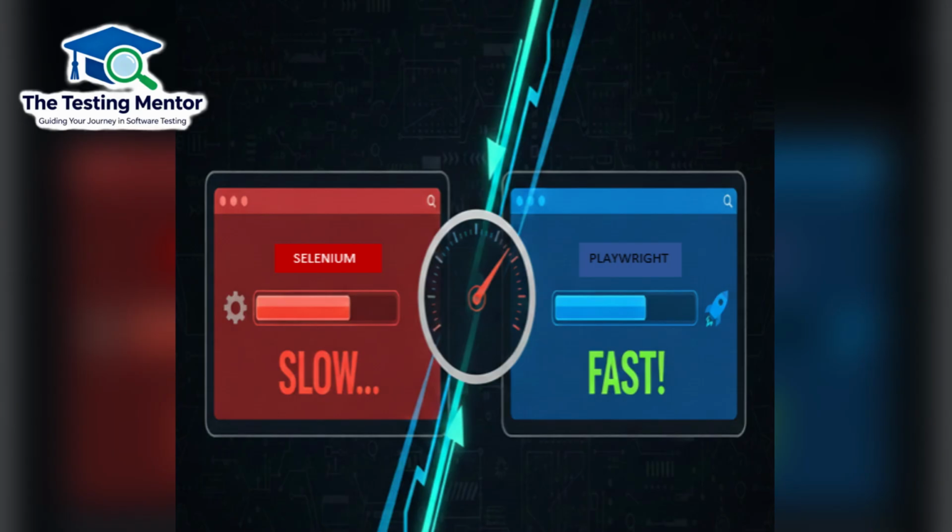Let's talk about speed. Playwright is fast. You know why? Because it opens a single browser and creates multiple browser contexts, like mini isolated tabs, running tests in parallel without extra overhead. Selenium, on the other hand, relies on the WebDriver protocol, which introduces a lot of back and forth communication. That means slower execution. In actual tests, Playwright finishes 2 to 3 times faster in many cases. So, yes, if your team is tired of long execution times, Playwright is a breath of fresh air.